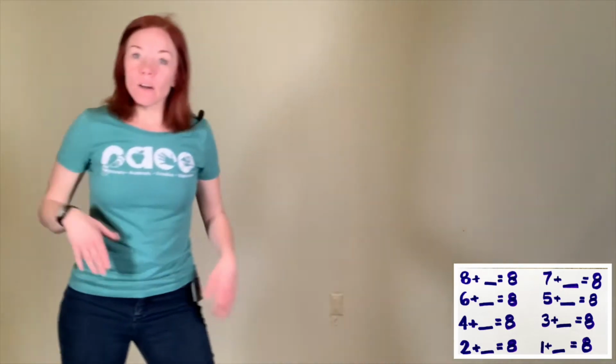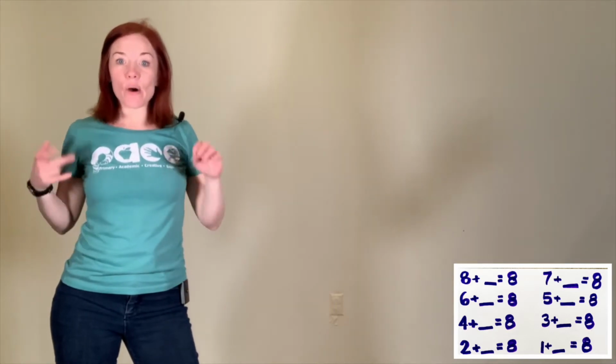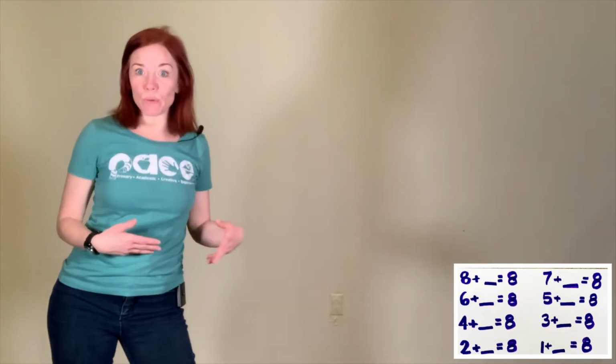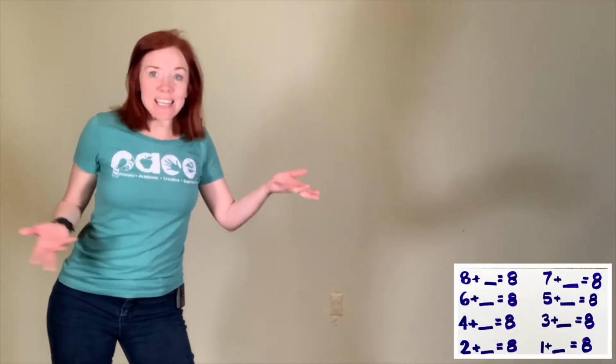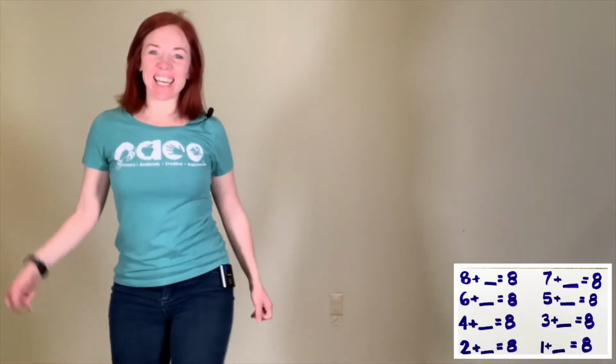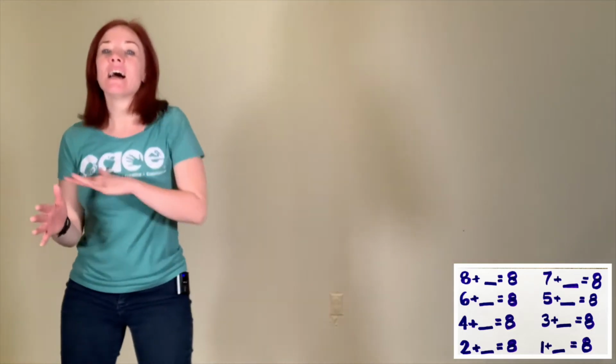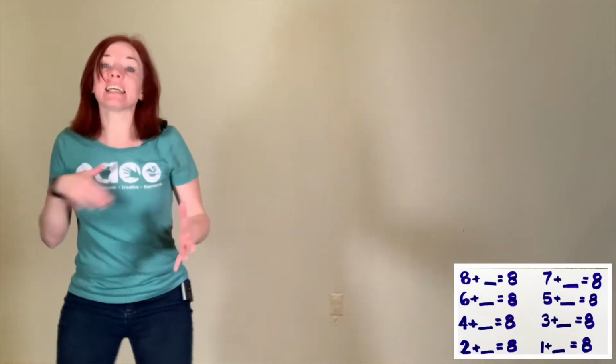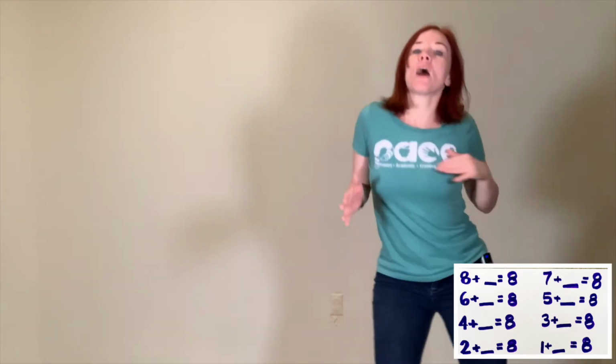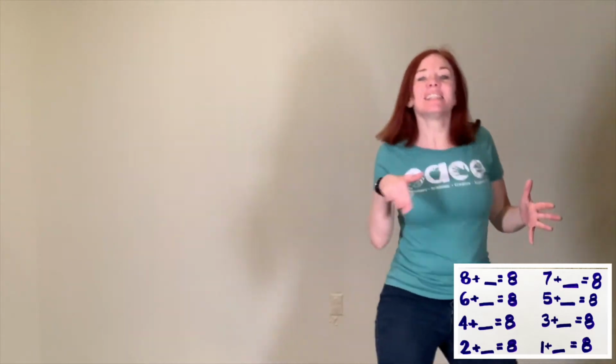Okay, so we know we need things to be equal on this side and this side, right, with the equal sign. So 8 plus what other number? How many more moves do we need to do to get to 8? 0, because 8 and 8 are already equal. So we'll do a 0 move in the blank. Let's do a 0. 0. One more time. 0. Excellent. Okay, you guys with me? Okay, so we'll do 1, 2, 3, 4, 5, 6, 7, 8 plus 0 equals 1, 2, 3, 4, 5, 6, 7, 8.